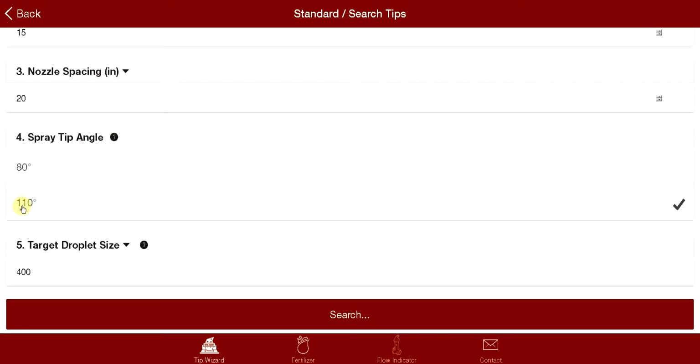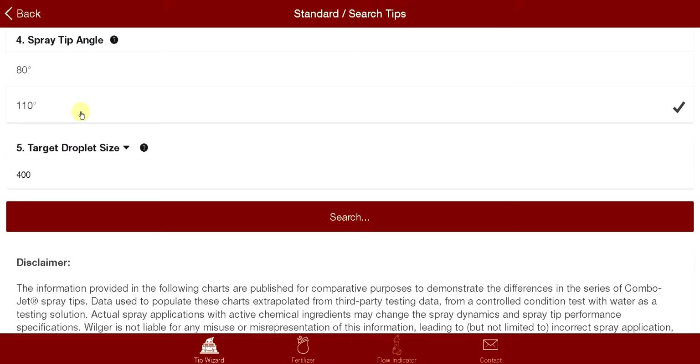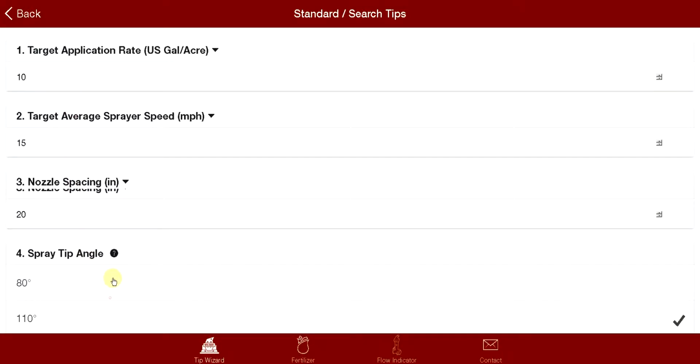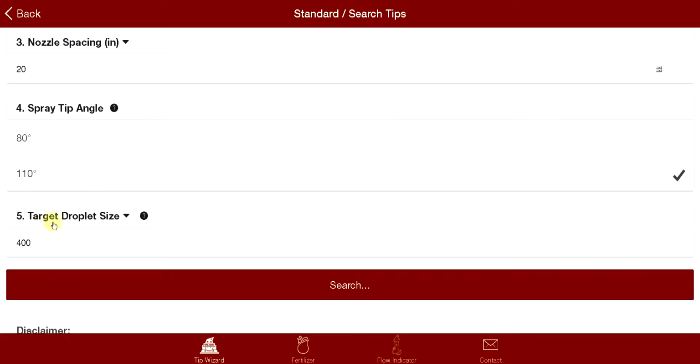And chances are, if you're using a self-propelled sprayer where you're able to maintain your height a little bit lower or change your height, you might be using 110-degree spray tips. So far, so good. Usually those are things that you know about your sprayer or your application. Often though, with this last option here, where it says target droplet size, that's usually where people get lost a little bit. So based on the chemical you're applying, we allow you to plug in a target droplet size based on micron size, really to hone in on what would work best for your application.